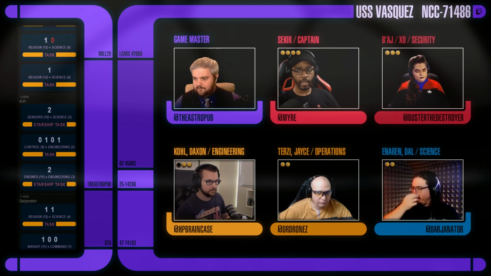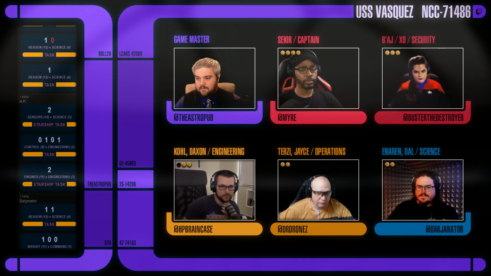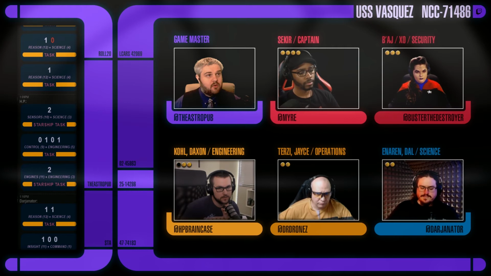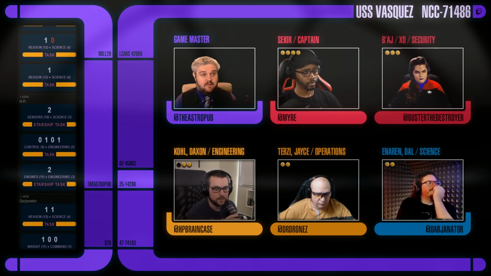Is there any way at all to double our efforts to make this faster and get more people through? You could try transporters, but the high density of the ions in the system from the dying star are making it very hard for our transporter crews to continue to beam up. I'm sure yours are having troubles as well.